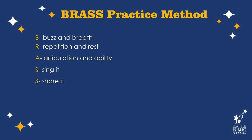You can see from the slide that each letter in the word brass represents a concept you should think about every time you practice. B stands for buzz and breath. R stands for repetition and rest. A stands for articulation and agility. S stands for sing it. And the final S stands for share it.